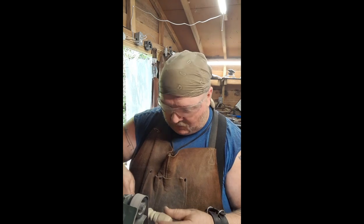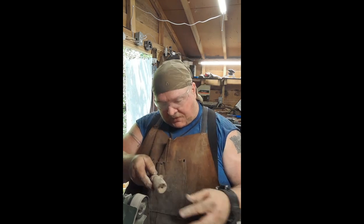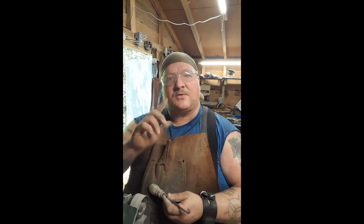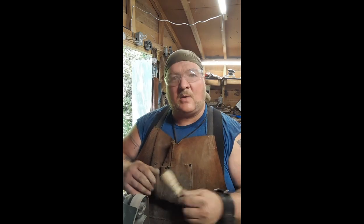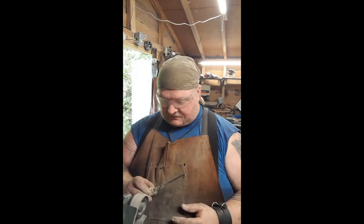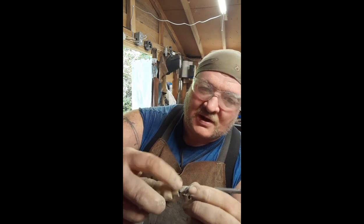With the 400 we're really just trying to get out the straight tool marks I left when turning it. I'm using the edge of the belt to kind of get down in those grooves and clean it up. You can see the top of it is a lot cleaner now — I've got the tool marks out.